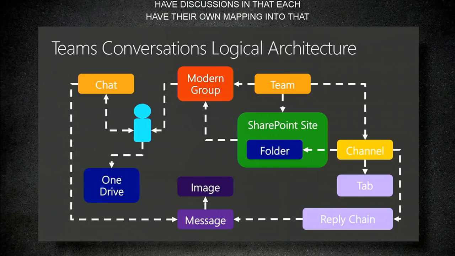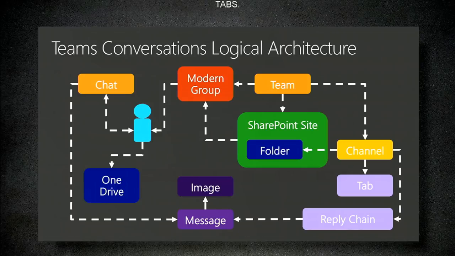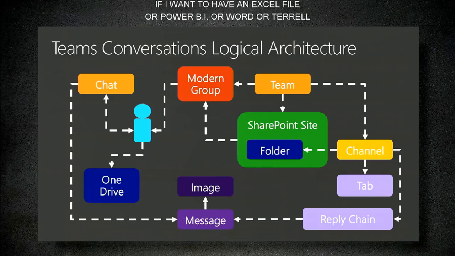Each channel also has a set of tabs. So if I want to have an Excel file or Power BI or Word or Trello hooked up in here, I can do that right from the channel. I can also, since we didn't have enough room for meetings and calling up in here, go to that channel and start a meeting, a meetup with the rest of my team.